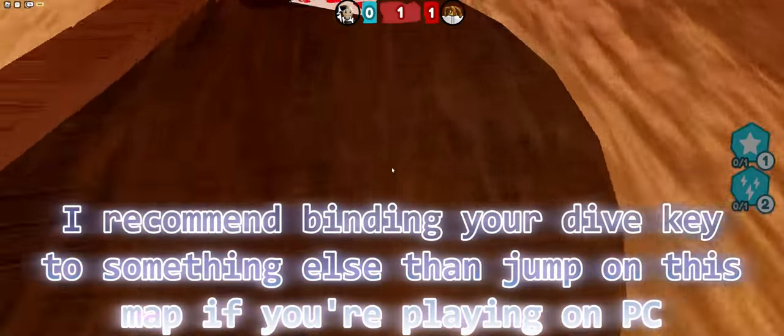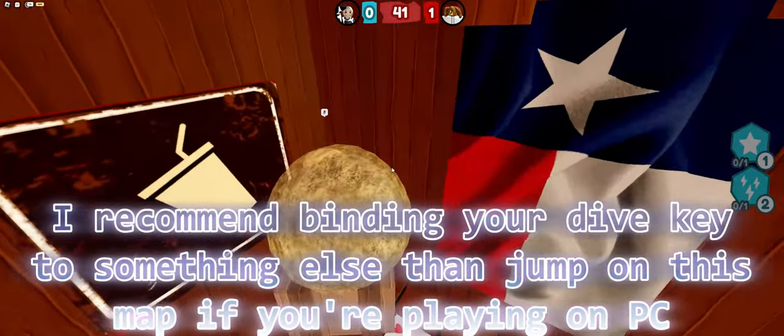Saloon map tricks. I recommend binding your dive key to something else than jump on this map if you're playing on PC.